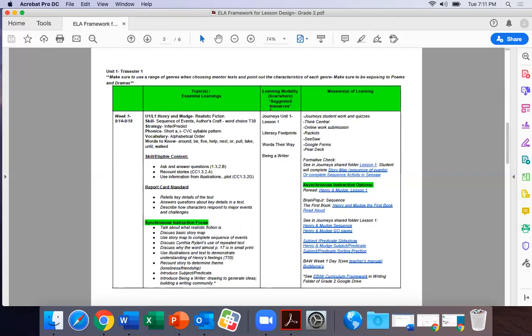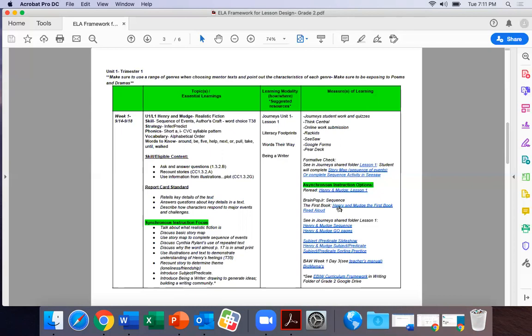We tried to only list modalities that we all had in common within the district. The last column is our measure of learning. Each week we have a formative check, and that formative check should tie back to our eligible content and report card standard.